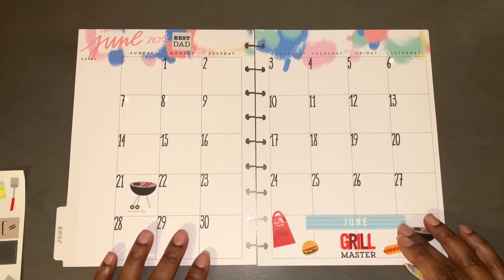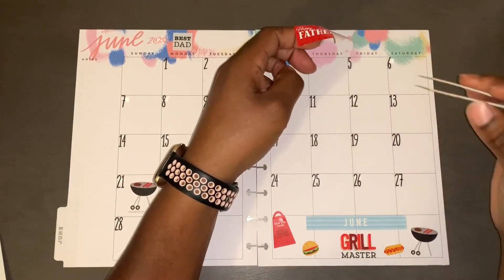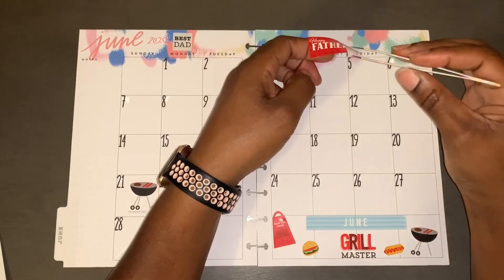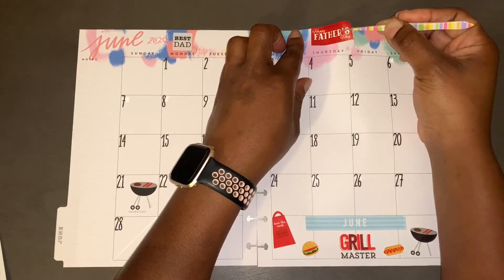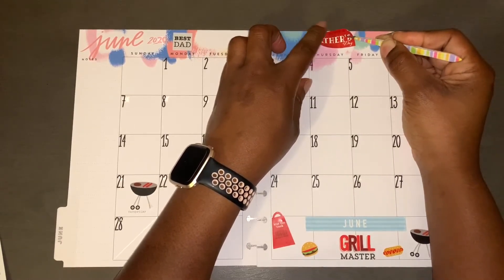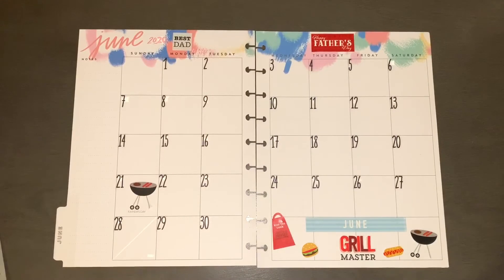For those that are able to celebrate with their dads, whose fathers are still living, please enjoy that time, because at some point you may not have that anymore. Sorry — that's my puppy Sammy, he's doing his little barking thing. It's okay, nothing's happening. I have no idea what he's trying to protect me from — I think he just hears my daughter moving around in the background opening doors and things like that.